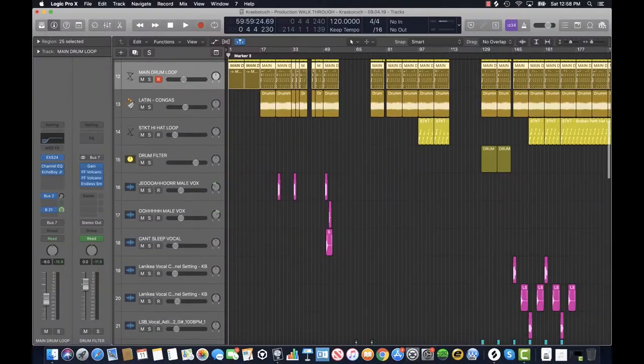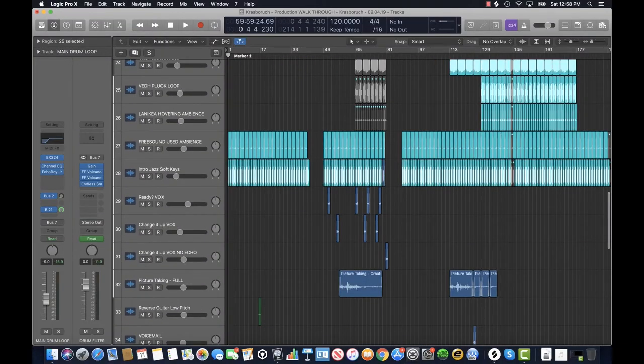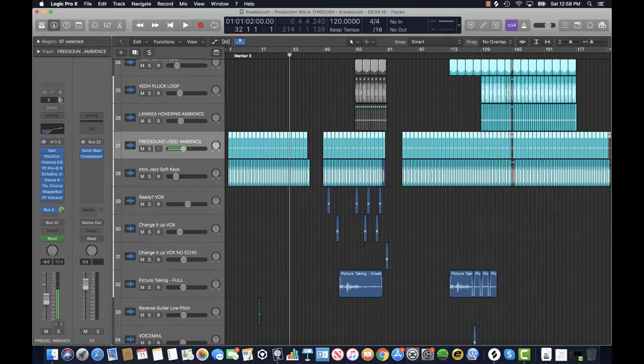Other times, if that's not working, I'll browse through Splice or Freesound just to see if there's some sort of sound or progression that's really captivating and kickstarts the project. In this case, scrolling down to the bottom of my project here, you can see I have a couple of these ambiences down here. And I think the very first thing that I started with is this Freesound ambience.